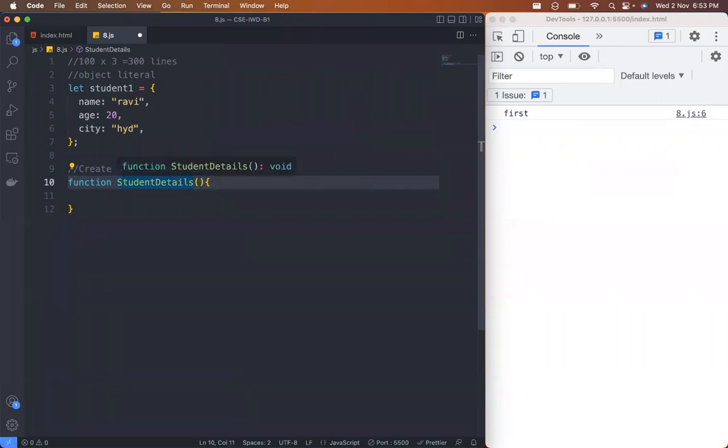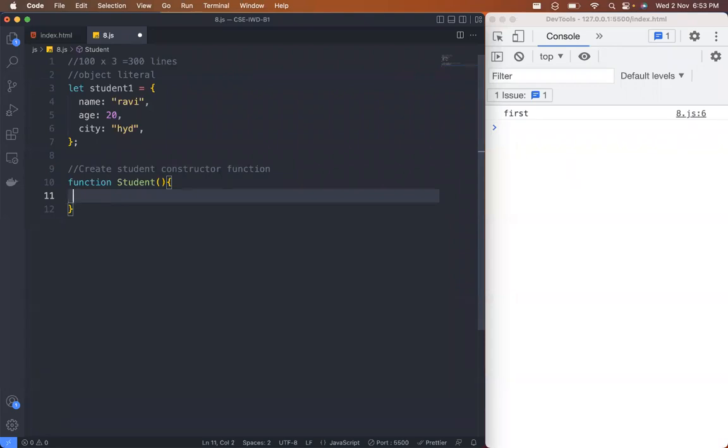For example, if it is a normal function, we write this kind of notation. This is called lower camel case. In lower camel case, from the second word onwards, the first character will be capital. Here D is capital. But for constructor functions, one should follow upper camel case. So for each word, the first character should be capital. Now I want to make this as Student only. Now you may ask, sir, just by changing the case, how does it differentiate from a normal function? No, this is just one of the differences. Many other differences we are going to discuss now.